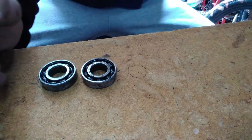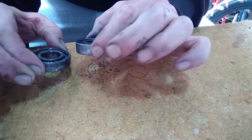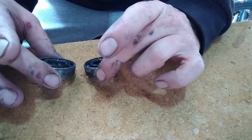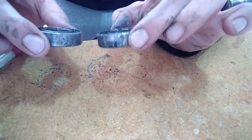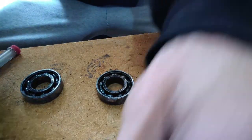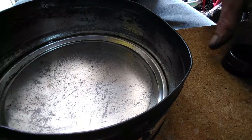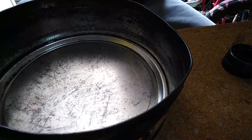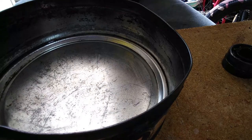Now you got them open, inspect them, make sure they're not broken, which they're not, so I'm still going good. Definitely need a bit of oil and grease, but we'll get there. Now, grabbing a tin, preferably one that you haven't used for vinegar or anything, and if you have, give it a good clean. But most times it won't do any damage.